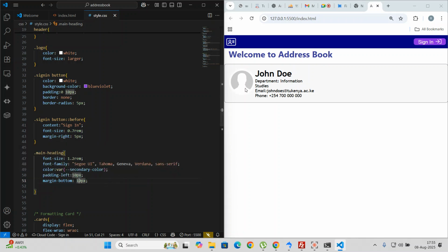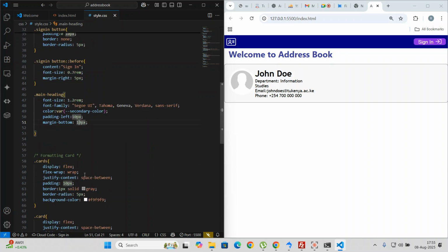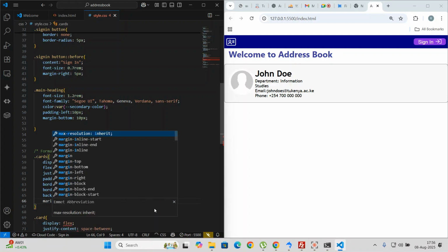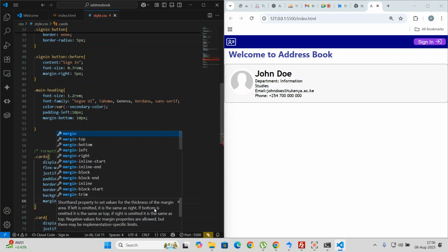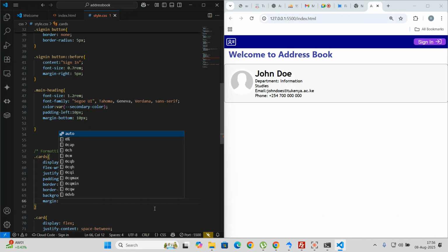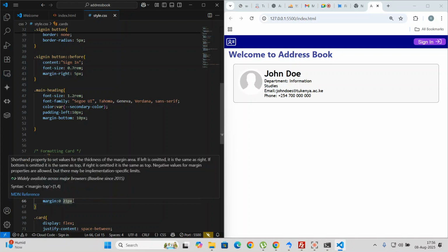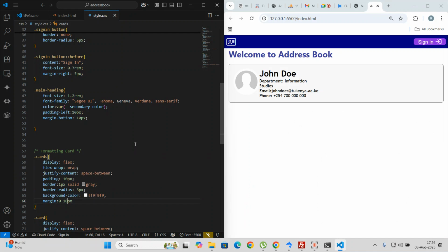For the cards, I can give them a margin of left and right, top and bottom is 0. For left and right maybe give it 20 pixels so that they don't go to the edge so much. Okay, 20 is a bit too big, so let me give them 10. So when you're designing, I was supposed to give them 10, so I had messed up. That's not so bad, right? You can see it has not gone to the extreme edges.